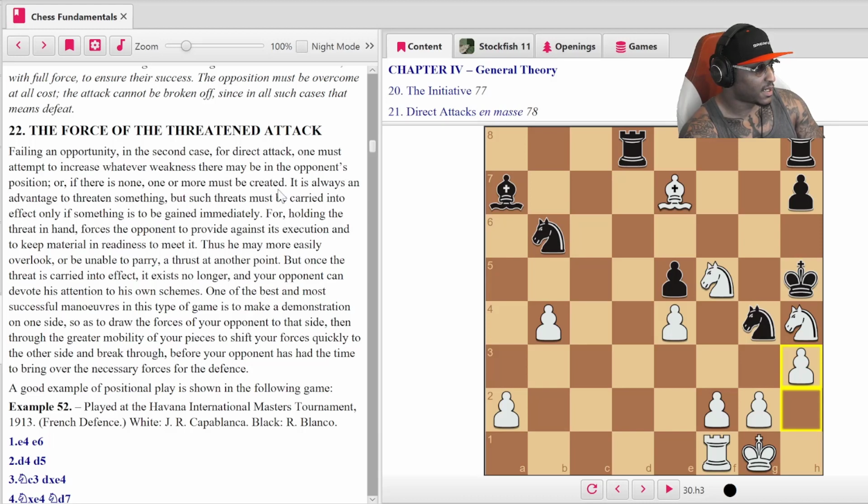Okay, so this is actually pretty good. It is always an advantage to threaten something, but such threats must be carried into effect only if something is to be gained immediately. That's sweet. Did you hear that, chat? That's amazing. It is always an advantage to threaten something, but such threats must be carried into effect only if something is to be gained immediately. Right. That's pretty nice. Let's see what else we have.